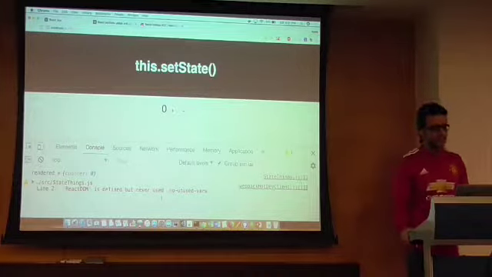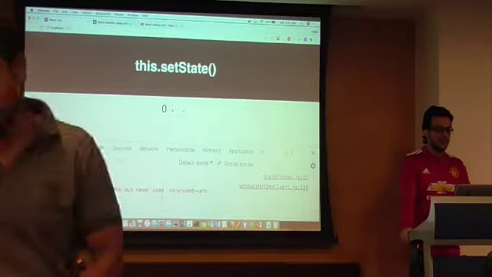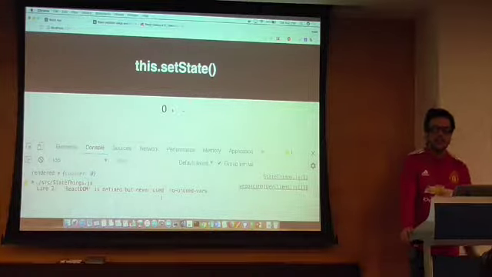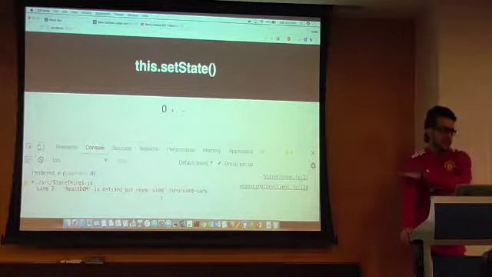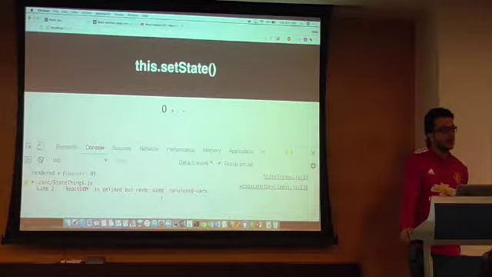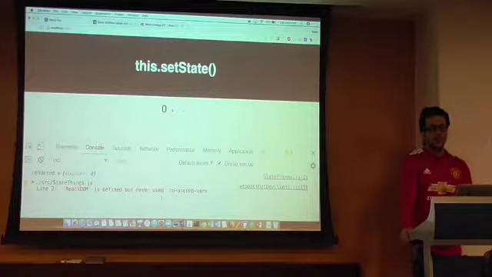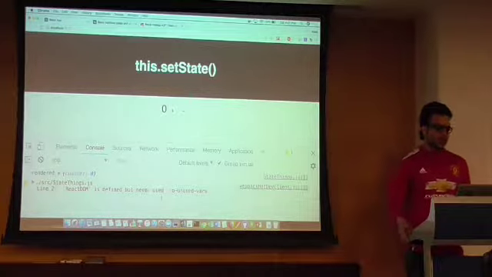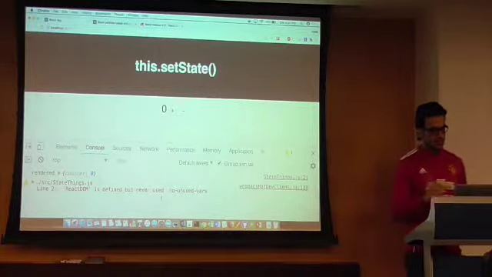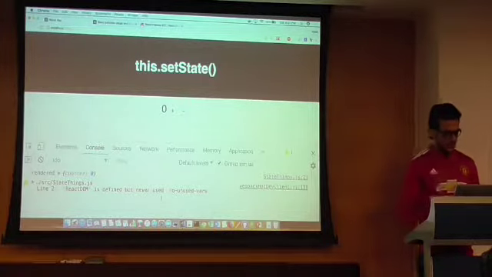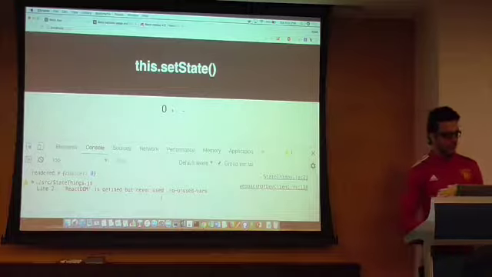Talking about setState. SetState is the very first thing or the second thing you would do when learning React. This is a very basic session. I'll talk about what setState is, how to use it, and some gotchas and things that you should keep in mind while using setState. I don't have any presentation. I'll just show you some code examples. I'll write some code, so fingers crossed, things might go wrong.